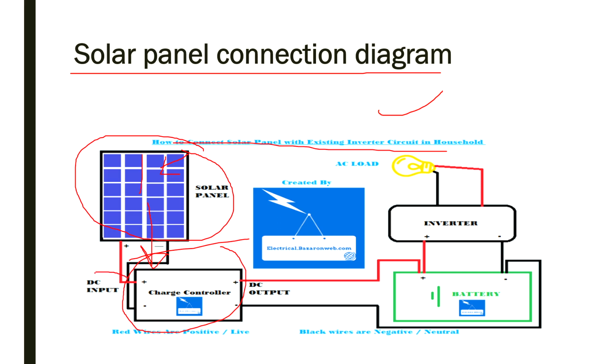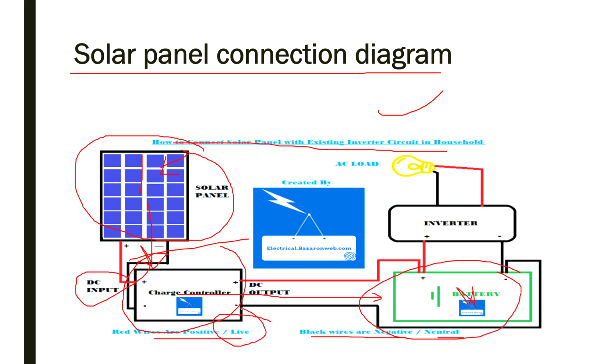Then after a DC input has been installed, the DC supply will be given to the battery. Here, the black wire is negative and neutral, and the red wire is positive. It is usually installed in this form. The energy generated by the solar panel will be stored in the battery, and the battery will supply positive as well as negative charges to the inverter, or the loads. So in this way the solar panel works.